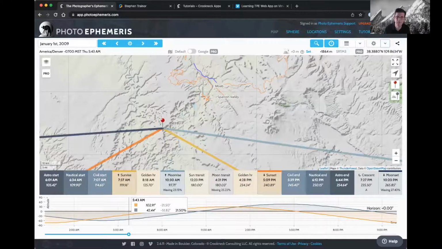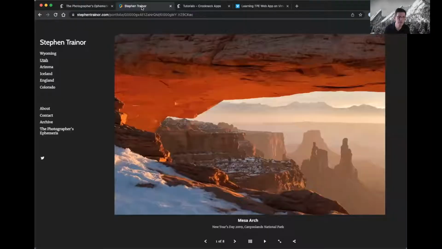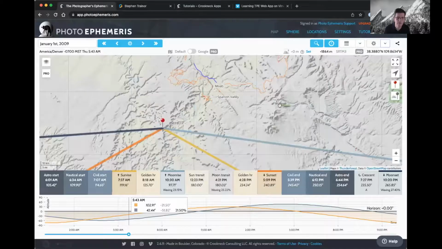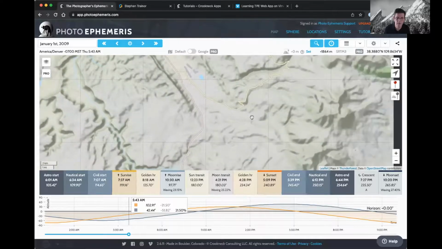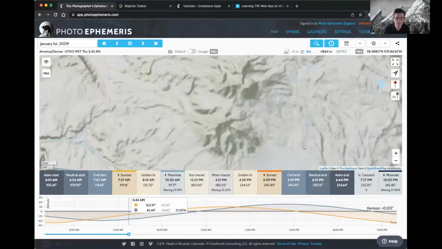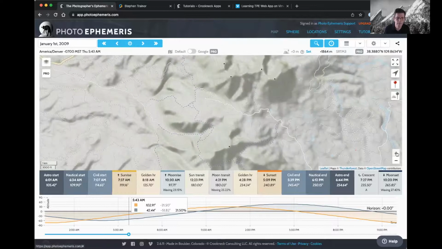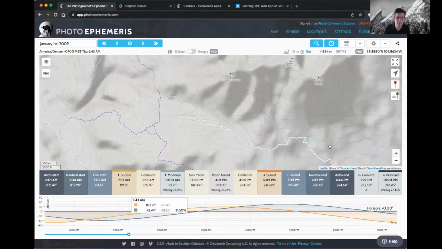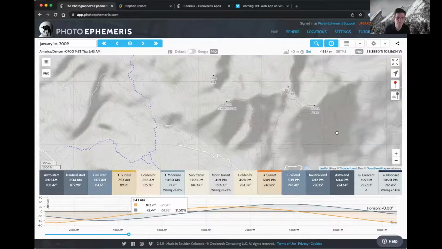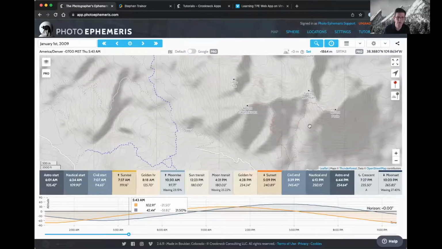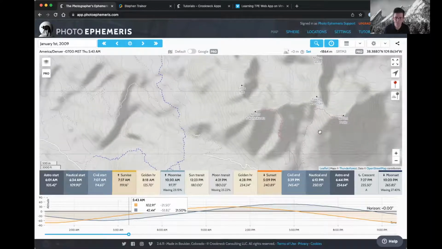The topographic map here is showing you the mountains. So the mountains that you see over here in the shot are these on the map there, and we can zoom in, get a little better look at them. They're called the La Salle Mountains, and eventually if you zoom in, you get the names. So one of the tools, and this is probably the most advanced tool we'll talk about today, is a thing called Geodetics.